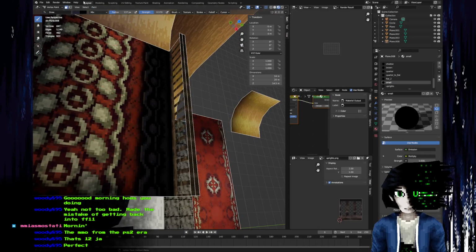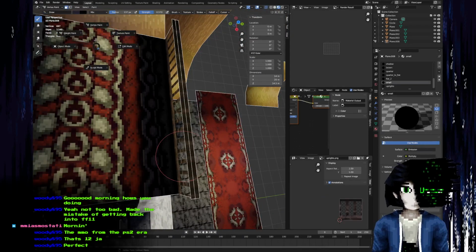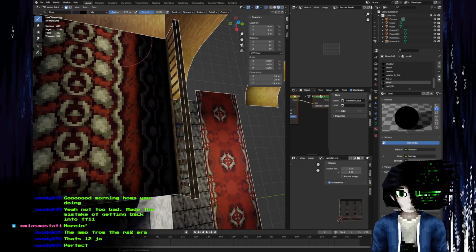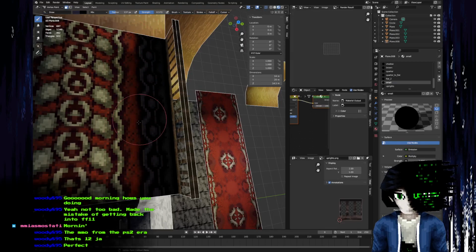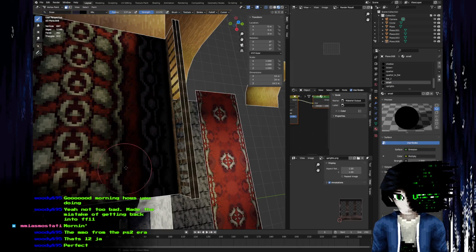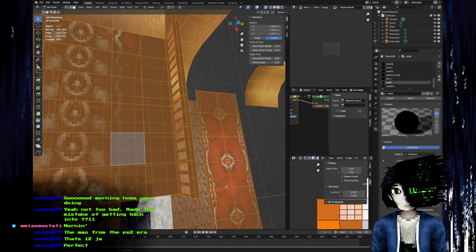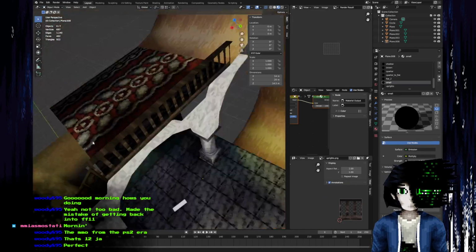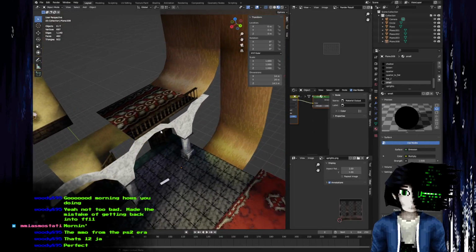Yeah, and I guess it continues along here. That looks a bit better, but it doesn't look great.